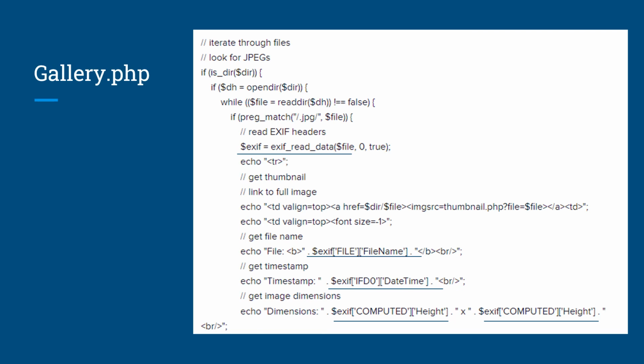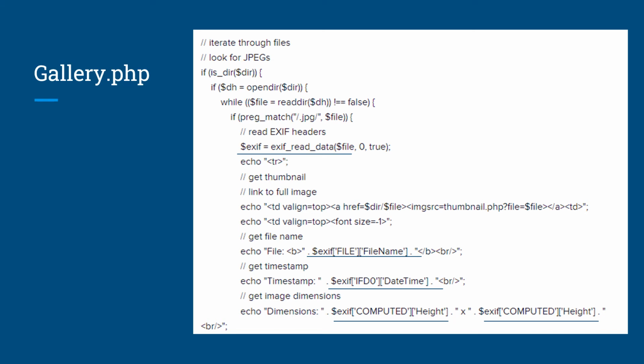Now, don't get scared. I'm going to walk us through the source code. I'm also going to leave it up so you can read through it yourself if you're interested. But pretty much, this would be in a PHP file, which I just nicknamed Gallery.php. And it would retrieve a list of all the JPEGs in the directory. And then it would use exif_read_data to read the headers for each image. So I underlined each instance of the function being used.